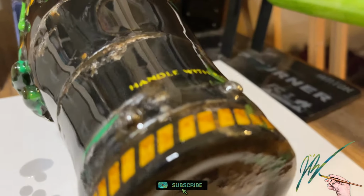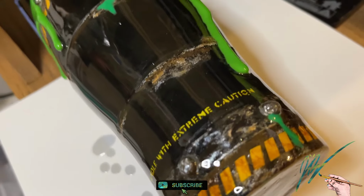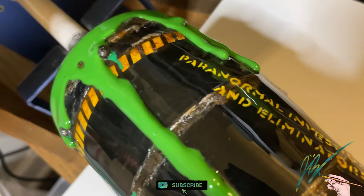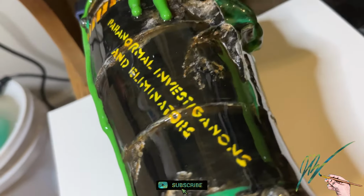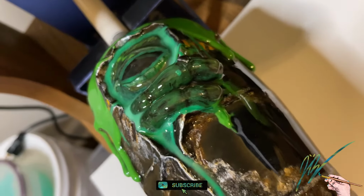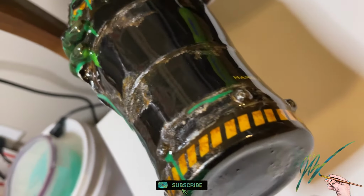Alright, so here's a glamour shot of what the fresh epoxy looks like on the tumbler. It is absolutely amazing, and I so appreciate the customer giving me this idea of a ghost tumbler. And I know that I kind of ran with it and took it to an extreme with all the sculpt work and stuff, but it was a blast to build, and I hope they love it.